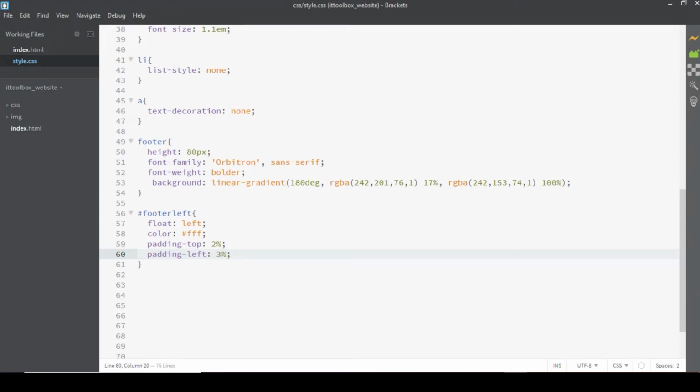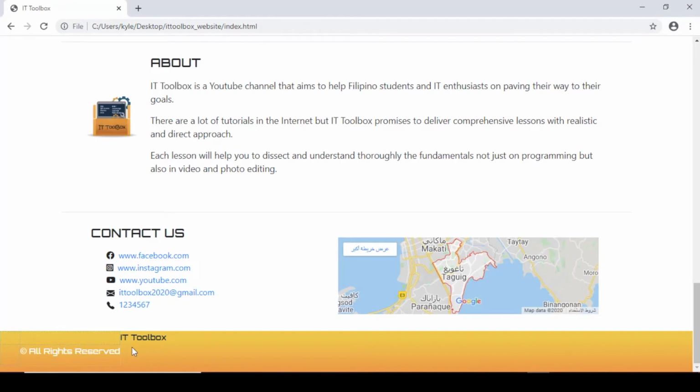Let's save and preview. So now, ito na yung styling ng footer left section natin.